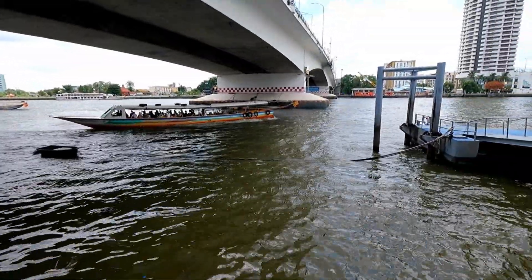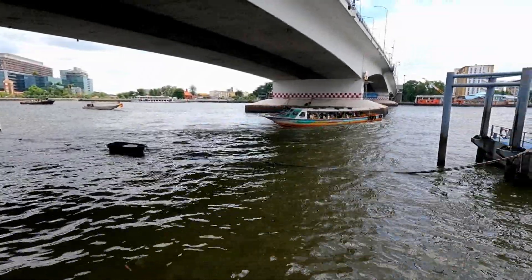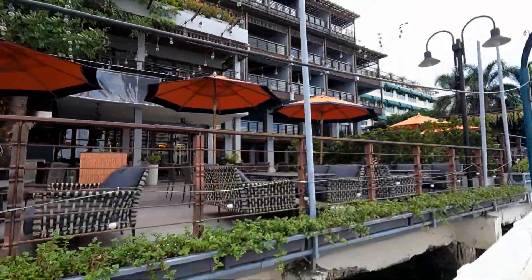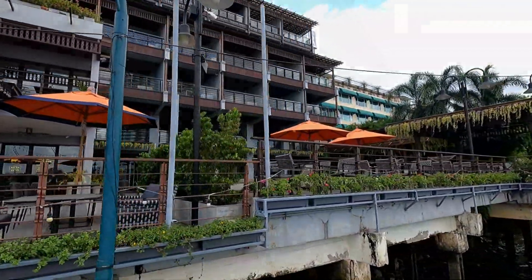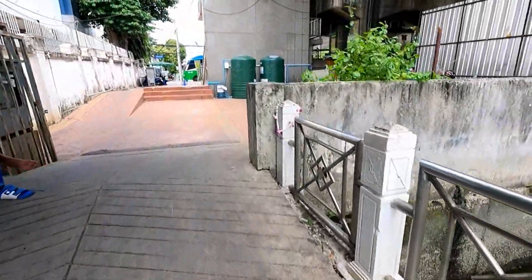That was a shortish walk. It's quite pretty when you get down to it. If I hadn't found that entry point, I probably would have never known this was here, because it's kind of boxed out by hotels and things. You can sneak through alleyways, but I think you need to know about them. So now the passageway ends and we'll go out here and see if we can get back down again. Coming out onto Pra Adit Road — there was a little passageway back down to the river, but it only went to a little dock. Couldn't get along so far, but we will keep looking.